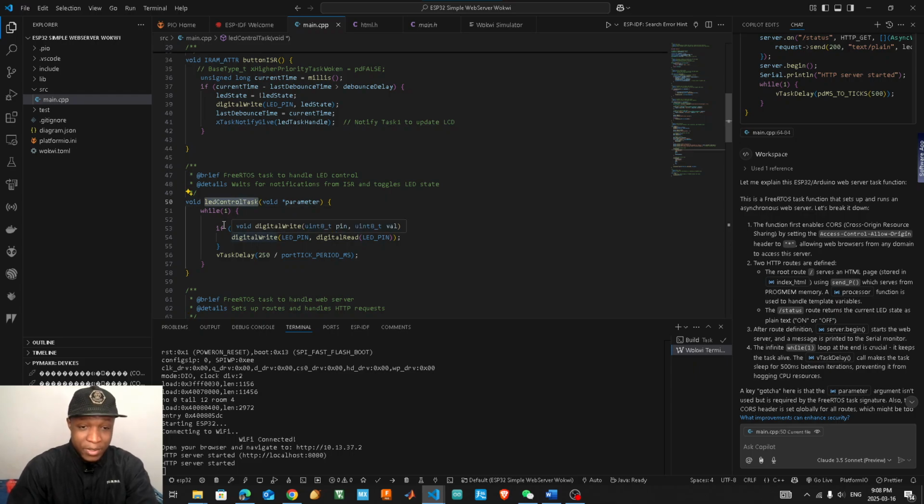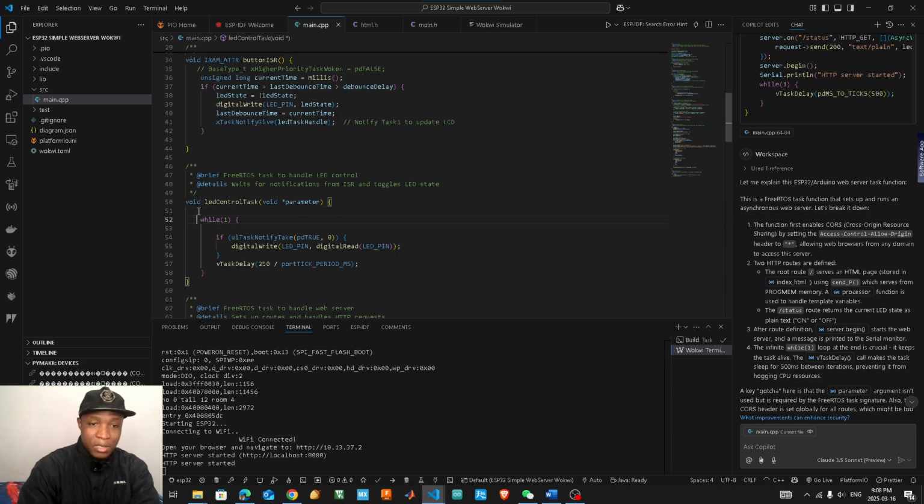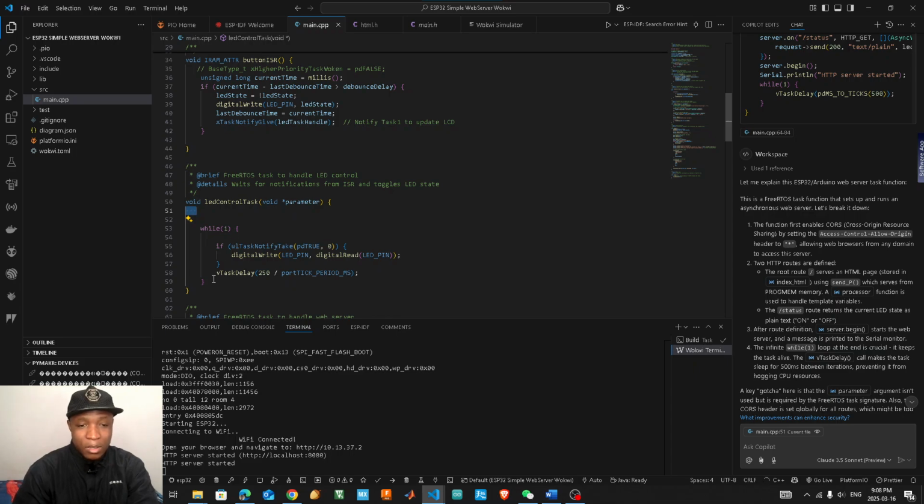This task is very simple. It doesn't have any setup function, so you can see there's nothing here in this area. It only has a loop function, a while loop that will be looping over and over. What this while loop does is check the notification. If this notification is true, I will also tell you where this notification is coming from. This macro or function is a FreeRTOS synchronization function.